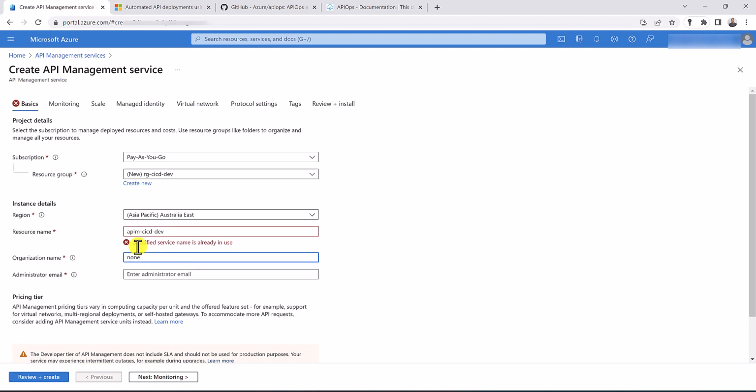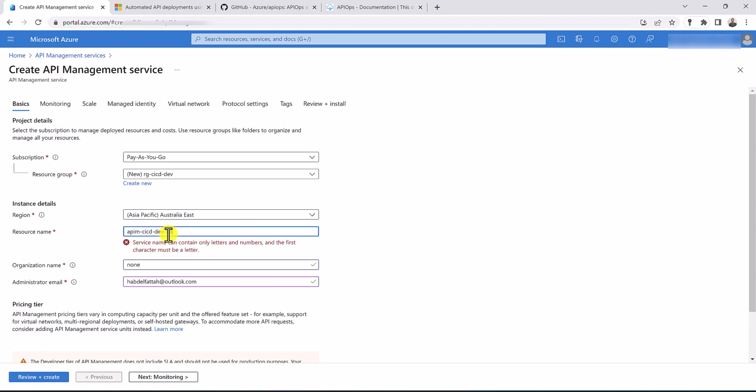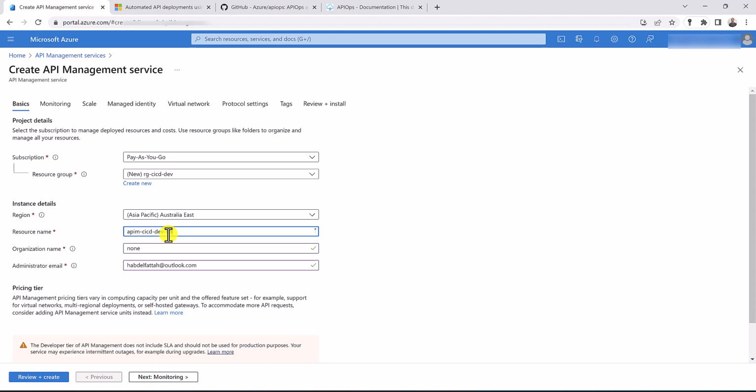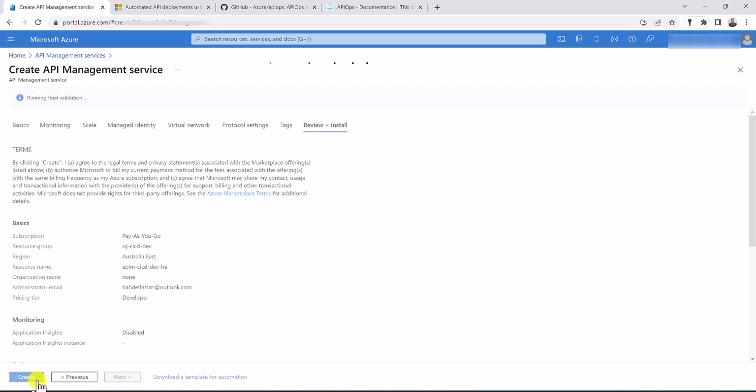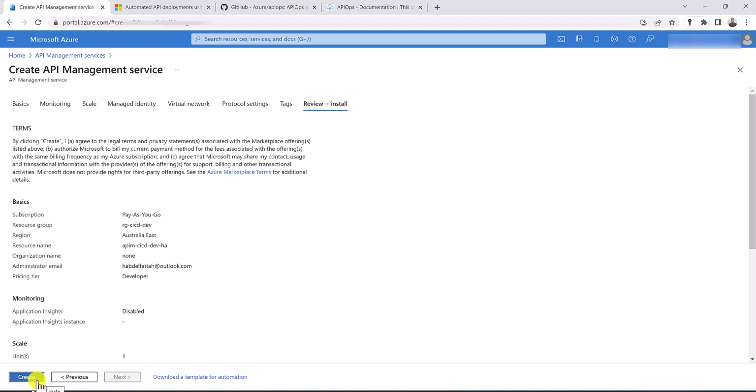Then I'm going to put my organization name and my email address. As you can see here, the name is not unique, so I'm going to put my initials at the end, and it should be fine. Now let's go ahead and create our API management for the dev environment.